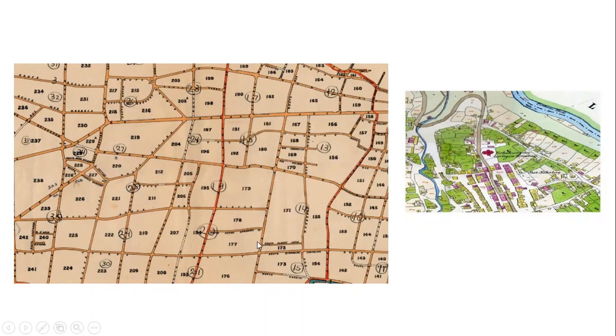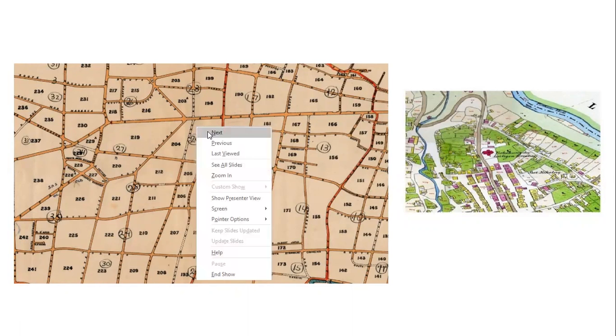Best example, students: this parcel of land belongs to one particular person. That person's number is 171. This is one survey number, and this is a road, so this land is completely covered by the road. Here you can see this green area is all agriculture fields, and these houses are residential complexes. This is a typical example of how a cadastral map looks. A cadastral map gives information regarding ownership, who is the particular owner of that parcel.